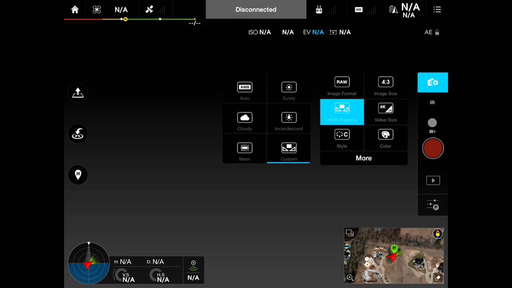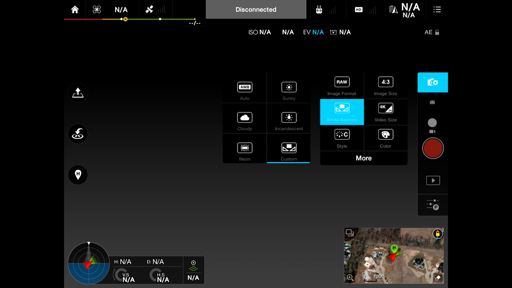What happens is, if you're shooting auto white balance and your camera is shooting, say, straight forward, and then you quickly point down, the whole color cast of the shot will be different, usually a little bit cooler, and all of a sudden it'll take a few seconds and that shot will warm up. That's because the auto white balance is correcting using the new information, where the camera's pointing, to get as neutral a white balance as it can. You're going to have a shot that starts out very blue and then there's this weird color cast warming in the middle of your shot, and that just looks really unprofessional.